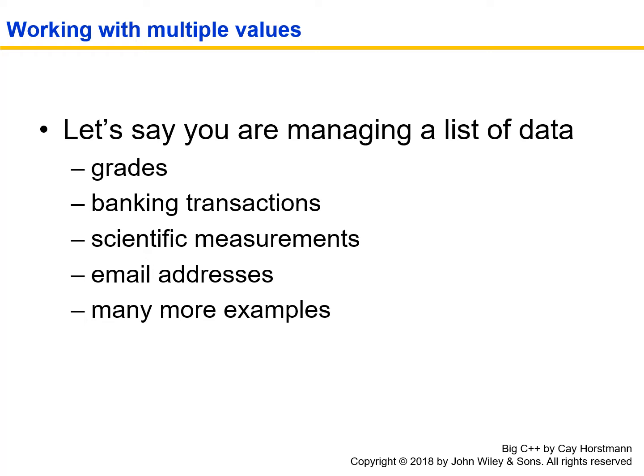So, why would we want to use an array? There are several times that come up in programming where you're managing a list of data. Maybe you've got a list of grades that you're trying to process the statistics on, or you have a list of banking transactions that you're trying to sort through, or you have scientific measurements that you're trying to analyze. Or maybe you have more of a data-oriented program where you're keeping a list of email addresses that you're going to use to manage a mailing list.